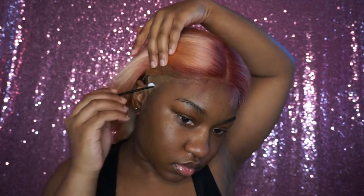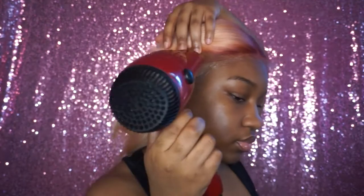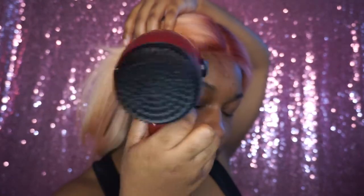So for some magical reason, y'all, I did not say what I was doing. So in this clip here, I already did the front. As you can see, it's already laid down. So I'm going to the sides, as I said before, working in sections, applying my Got To Be Glued with a disposable lip applicator, or whichever one it is, and putting that right in the front of our bald cap, laying it down.